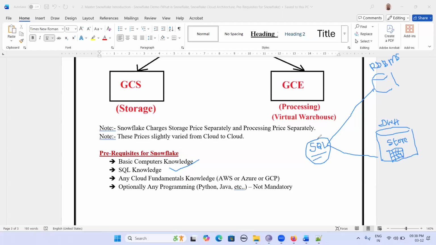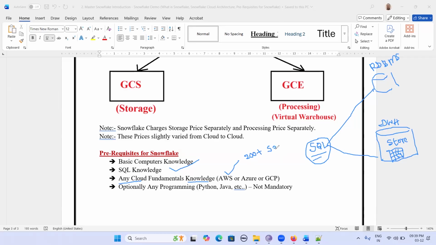And next, any cloud knowledge is required. Let's assume AWS has 200 plus services. We do not require knowledge of all 200 services.